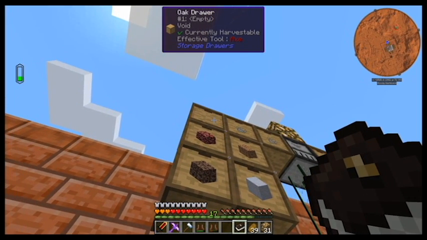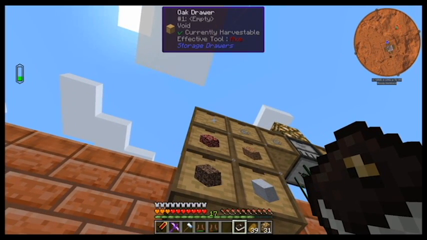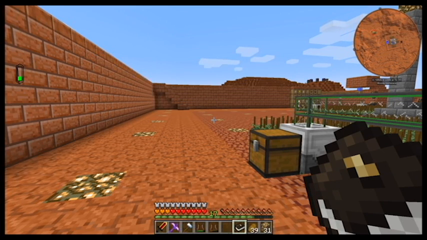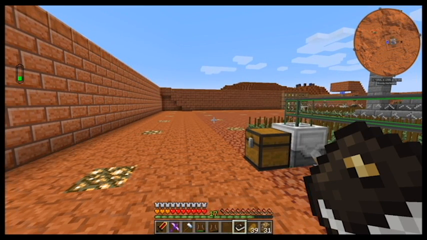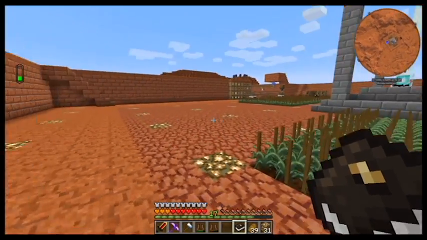So what I did was I took all of the nature essence that was in here, and that was full, 2048, and I turned them all into lily pads, and that was enough to satisfy that quest. It didn't take very long. I basically just had to let this run, and it worked.